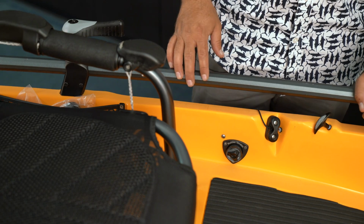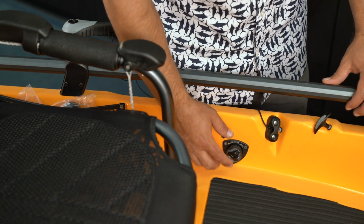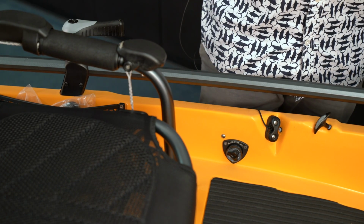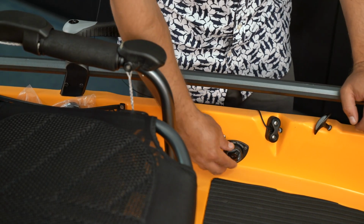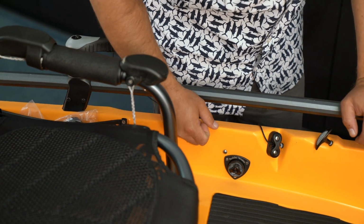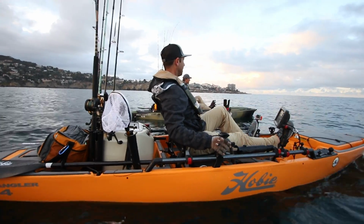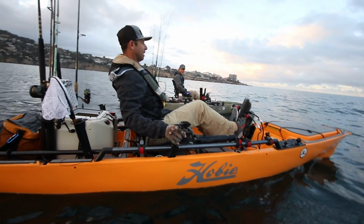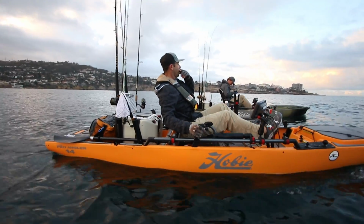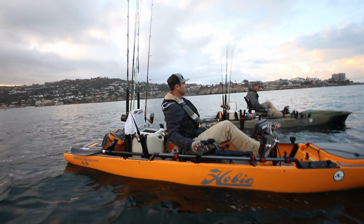Just like the BOA tensioning system on the seat back, you've got a BOA tensioning system here on the left side of the cockpit. What this does, it'll increase or relieve tension in the steering lines. So to increase tension, you want to push the BOA knob in and turn it clockwise. The amount of tension you have on the steering lines comes down to personal preference. However, if you're traveling a long distance or you're pedaling in chop and current, it is nice to put a little bit of extra tension on the steering handles.